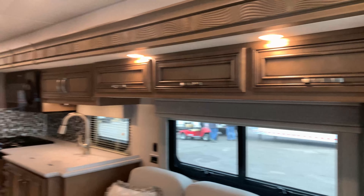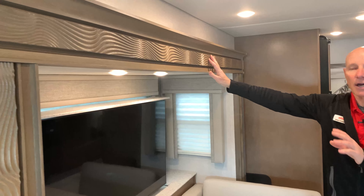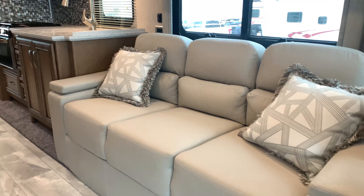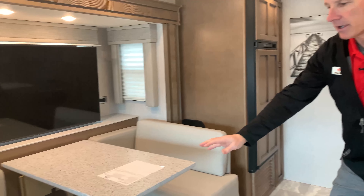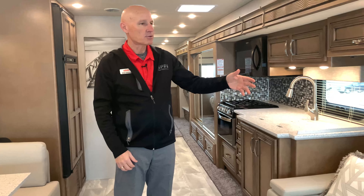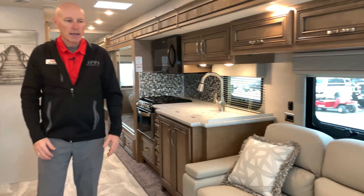This is a stealth decor and stealth exterior with harbor maple glazed cabinetry in a matte finish — a nice subtle color that matches the gray tone throughout the coach. There's a jackknife sofa and a 43-inch LED TV right above your dinette, which also folds down to be a bed area. You have additional sleeping for two to four people up here in addition to the full-size bed in the back. We left some shades up so you can see all the windows that open up for fresh air, giving you that feel of being out in the country even while you're in the coach.